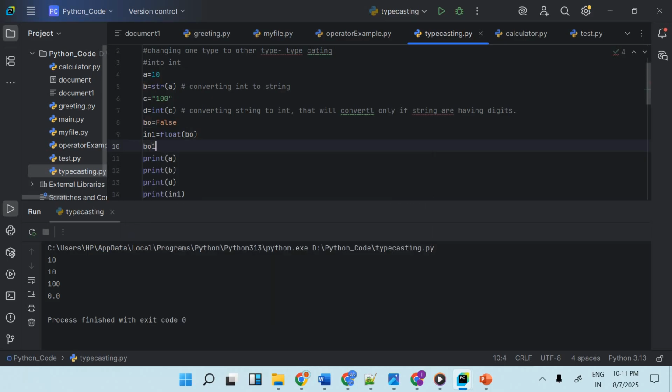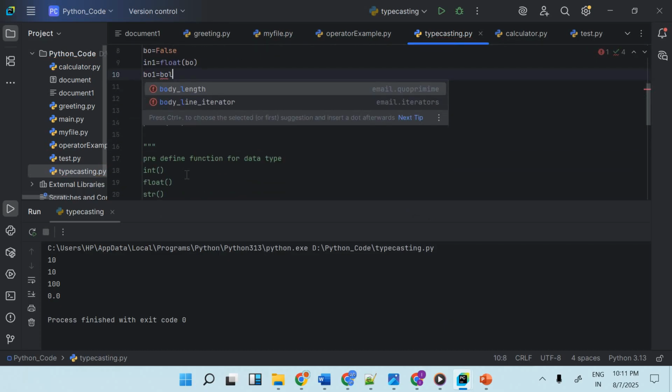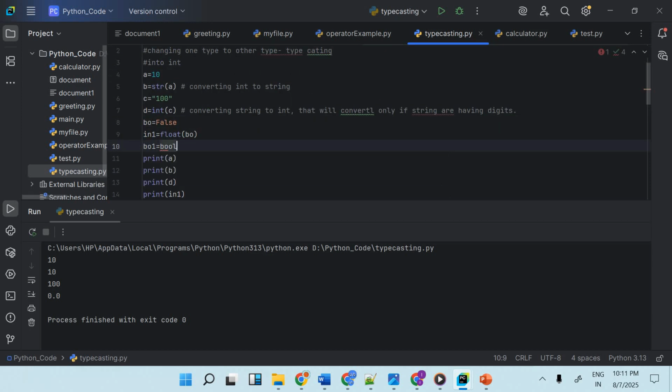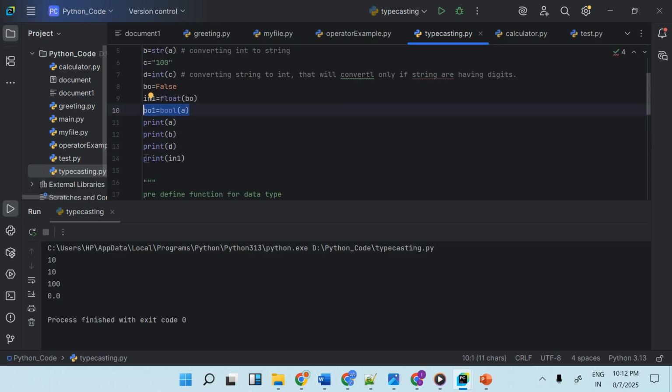So I am keeping bo1 equal to bool, and what I'm passing here is a. So a is of type int, and here I'm converting it into a boolean only, right? Let's display here what it gives.